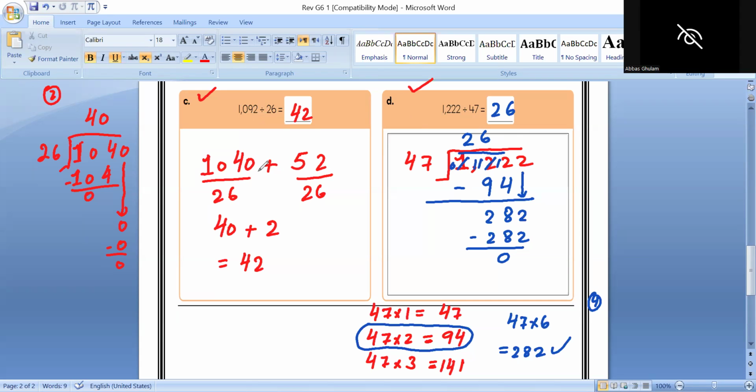In the beginning, I said to you, if you don't know how to make the parts, it is also very easy to make the parts. First of all, divide this number by this number. What is your answer? For example, 42. Then 42, the first number, yani 40, I make it part of the 42 also. Yani I make it like that, 40 plus 2. I multiplied 40 with 26. It gave me this number. Then I multiplied 2 with 26. It gave me this number. 40 multiplied by 26, I write this dividing by 26. 2 multiplied by 26 equal 52. I am dividing by 26. You can also use this method for making the parts.